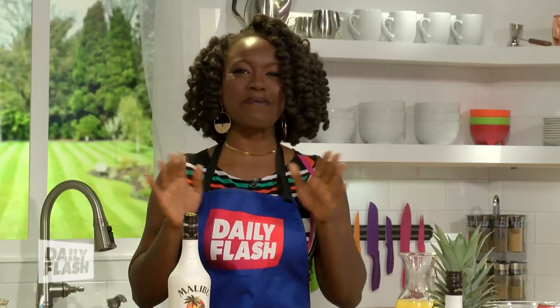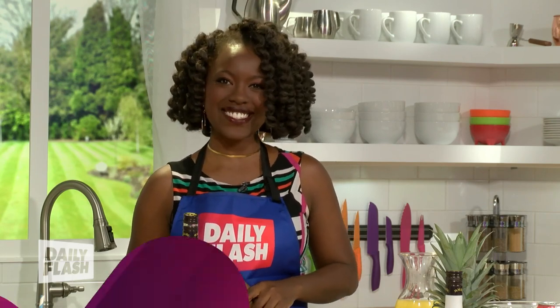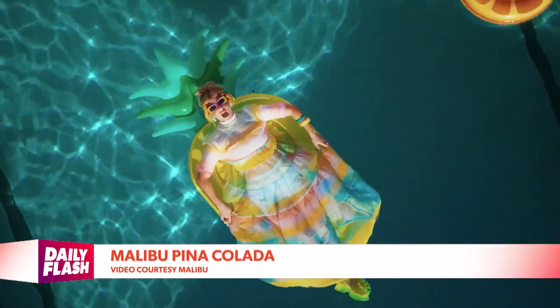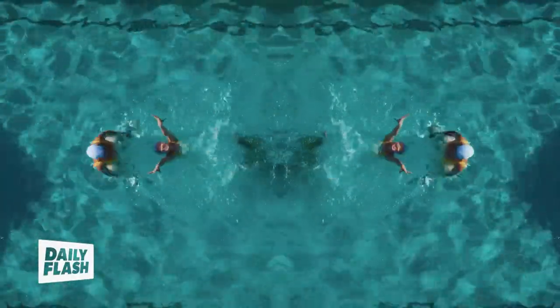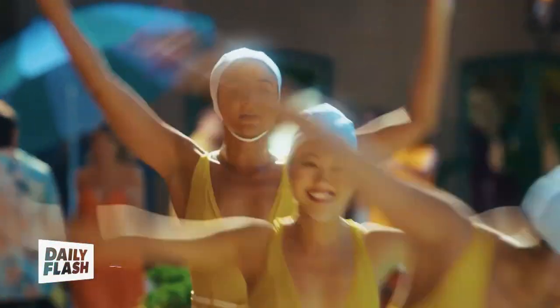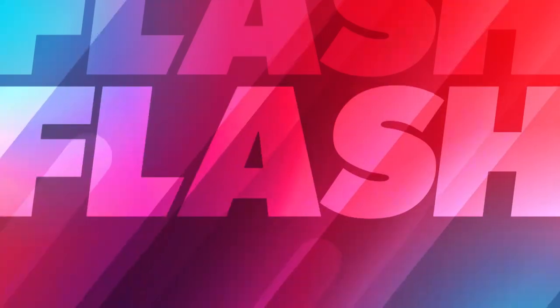All right, well, this reminds me of the piña colada song, Escape, which just so happens that yesterday — the first day of summer — Malibu debuted a modern remix of Rupert Holmes' iconic piña colada song with pop music sensation Jax. This reminds us to unlock the summer mindset on the beach and beyond, just like jamming out to your favorite tune. To watch Jax's new music video featuring her remix of Escape and to enter for a chance to win a $15 Venmo as part of Malibu's pledge to give away a total of $100,000 to piña colada enthusiasts, just visit malibudrinks.com.